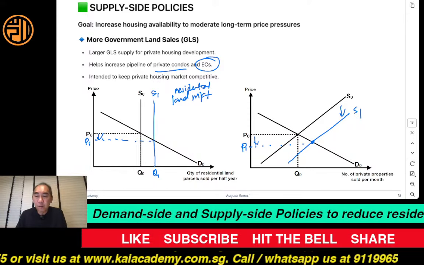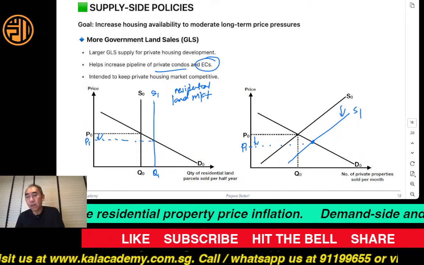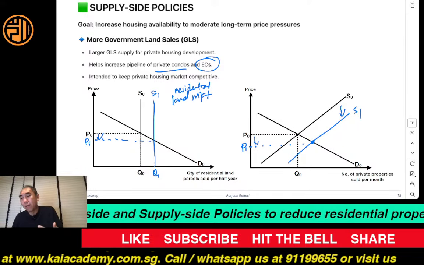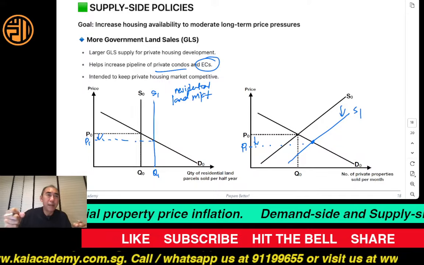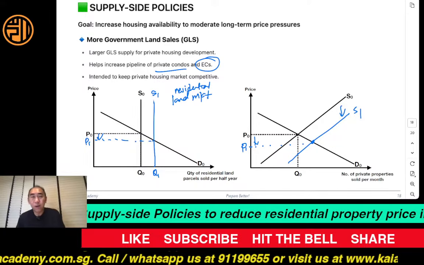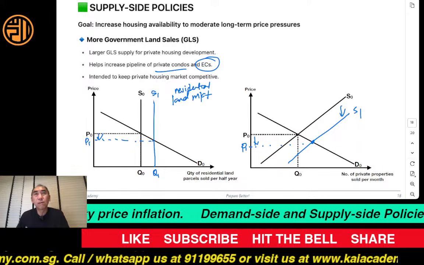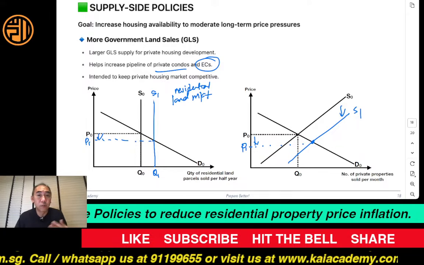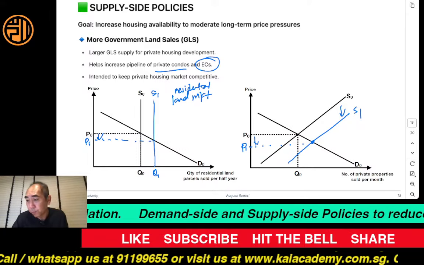Then with a greater supply of land, this lowers the price of land, and with the lower price of land, this lower price will pass through back to the consumers ultimately by having the supply of private property increase, right? So imagine more developers may get the land, then they compete with each other to lower the price. Now, of course, you can discuss to what extent the lower cost will be passed on to the consumers, looking at various factors like elasticities, etc., which can be discussed further in terms of the effectiveness of the policy. All right, I hope that answers your question.